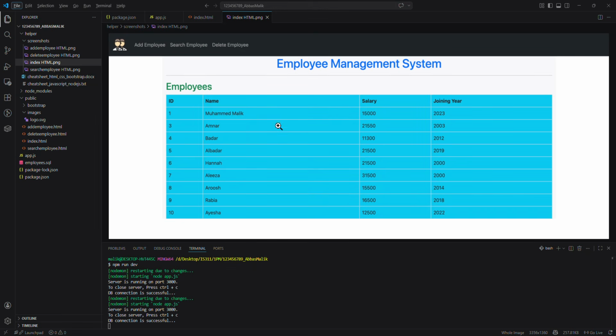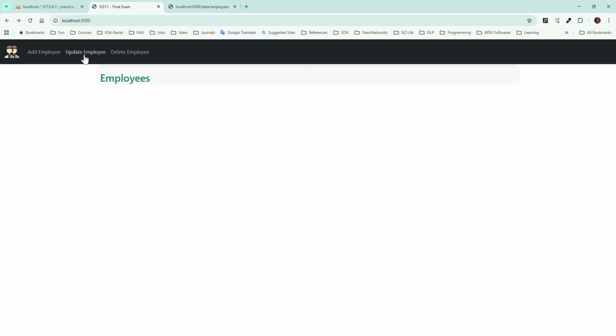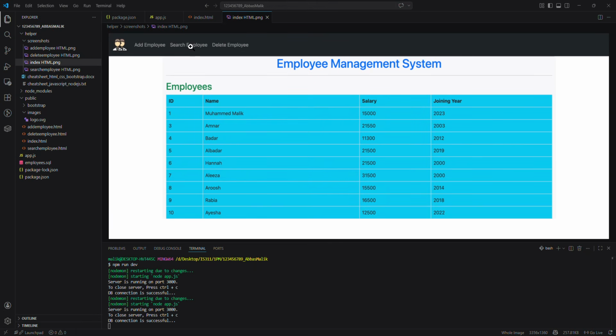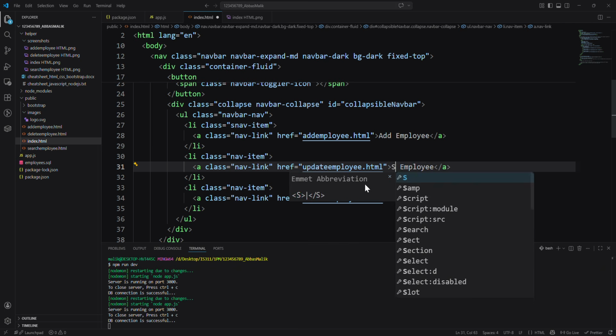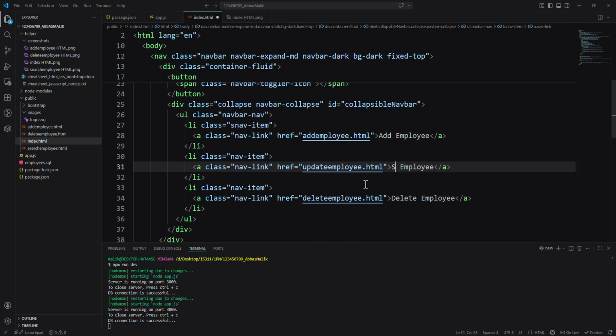We add employee. So add employee is okay, but update employee, it's not update employee, it's search employee. So what we need to do is accordingly change that thing. So we need to come back here, and then instead of update, I will say search employee, and then here I need to say search employee.